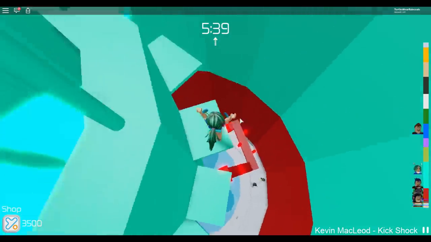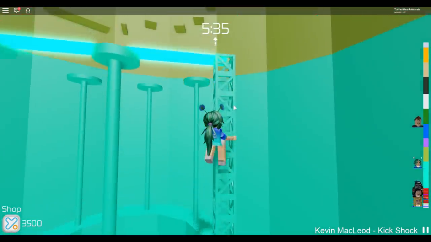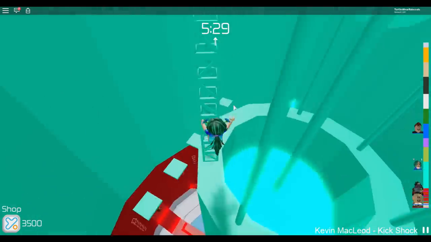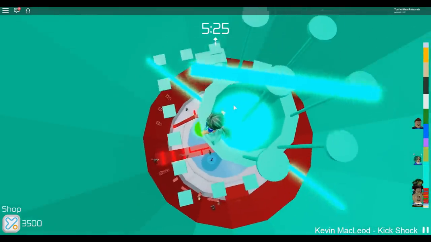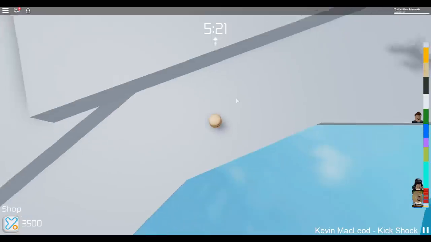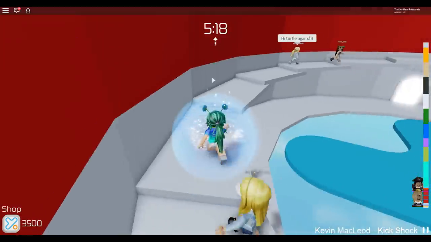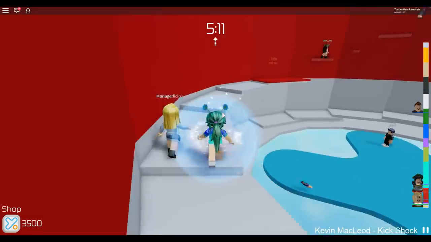I can do this. Oh, you know what I should have done? What I should have done was buy the speed coil, maybe? Because maybe with this... Okay. Oh my gosh! I really dislike low gravity, guys. I really dislike low gravity because I can't time it right. I really can't time my jumps with low gravity, okay?